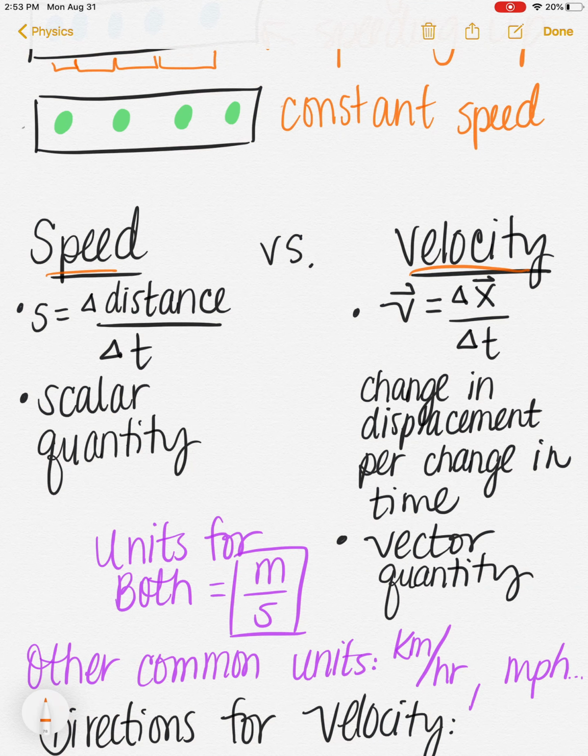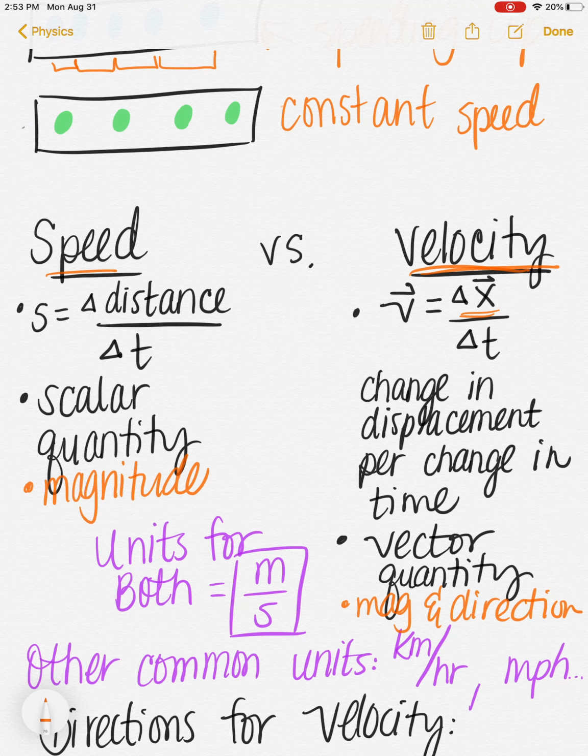All right, so speed is defined using the symbol a lowercase s, and it's the change in distance per the change in time. Now, distance, we had talked about in our last lesson, is a scalar quantity. So the only thing that you need to describe in order to accurately describe speed is just the magnitude of the speed. Velocity, on the other hand, is the change in displacement, because remember, displacement is the change in x per change in time. This is a vector quantity, so that means you have to give the magnitude and the direction. So you can't just say moving at 30 miles an hour, you would have to say 30 miles an hour east or west or north or south.